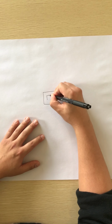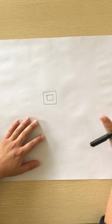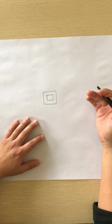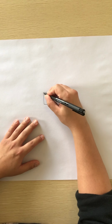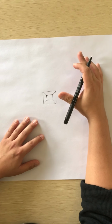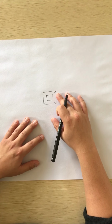You're going to draw another square inside that square, and you might be tempted to use a ruler. That will take up too much time. Learn to freehand and you will improve your freehand skills at the same time. And from here, you're going to take the corners of each square and link them up like this with a line. Okay, easy.